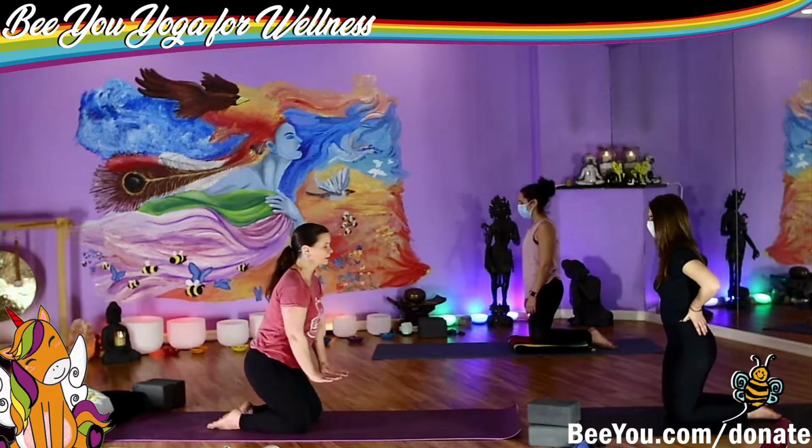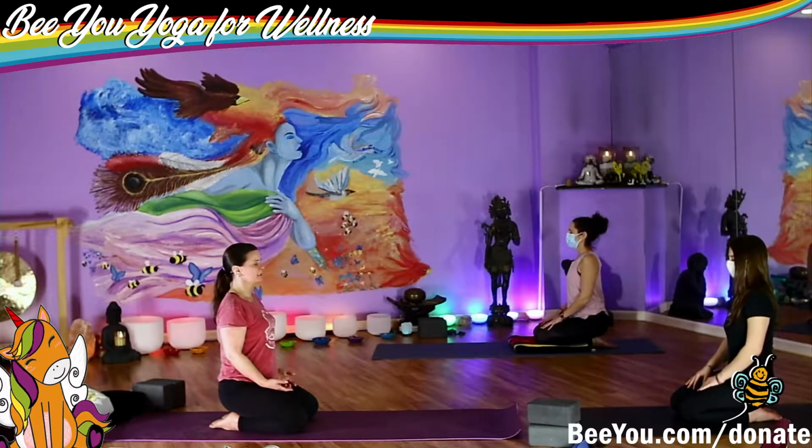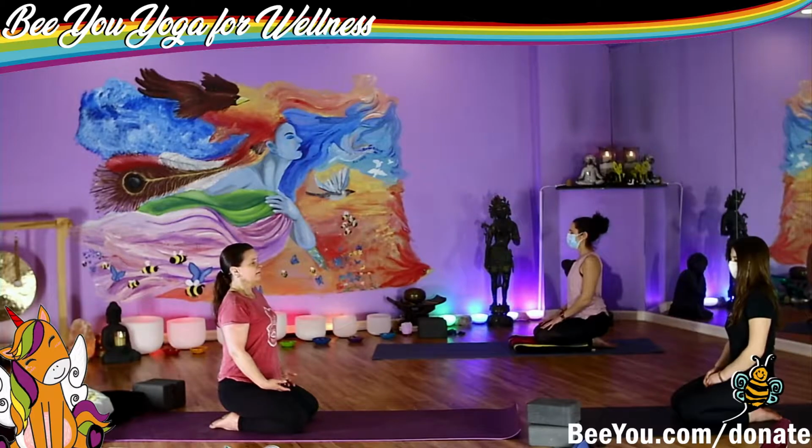When you're done, bring your hips down, find a neutral spine. Allow the hands to rest in the lap. Palms up, palms down, shoulders soft. Find your breath.